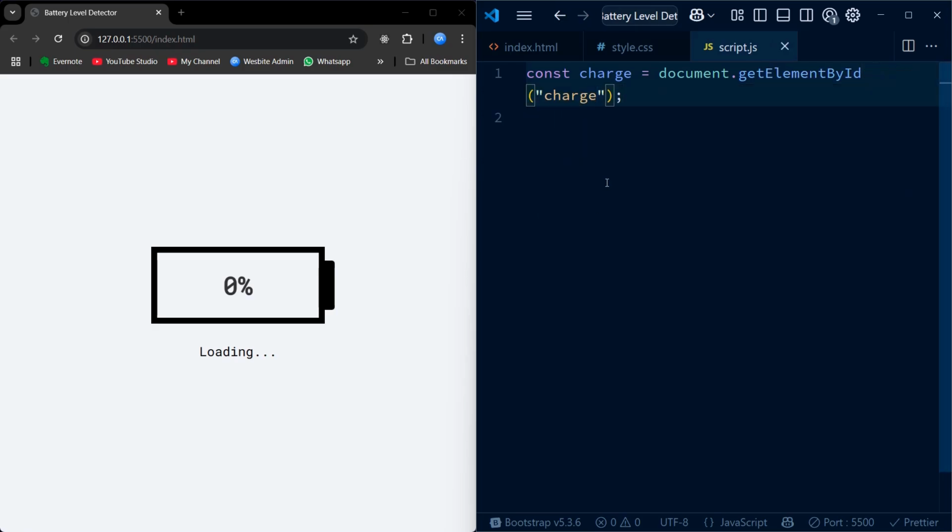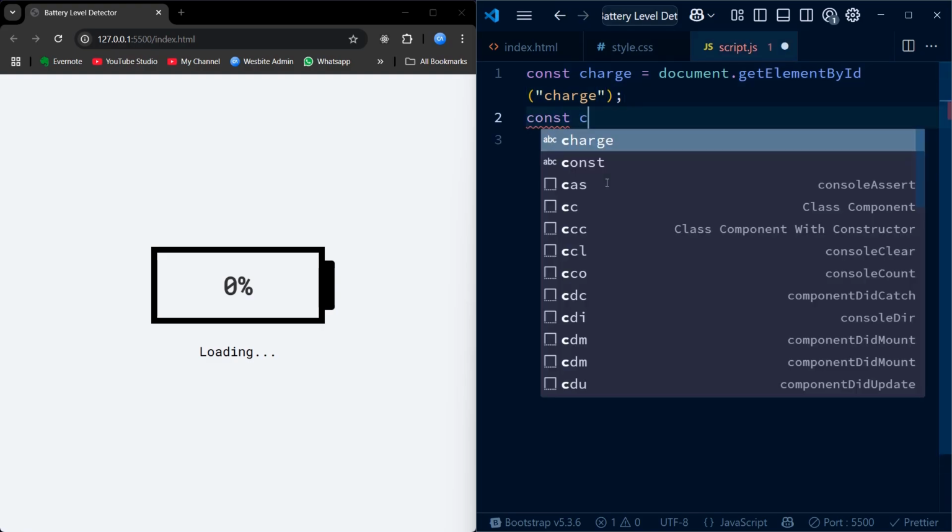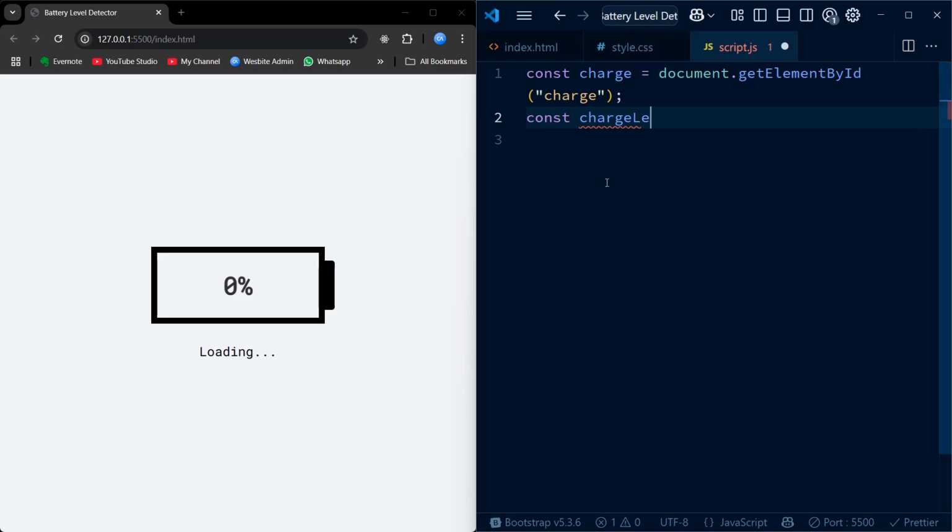Now coming to JavaScript. First, let's grab the three main elements: the green charge bar, the percentage text, and the charging status line using getElementById.